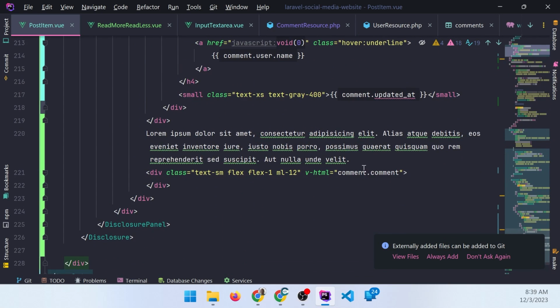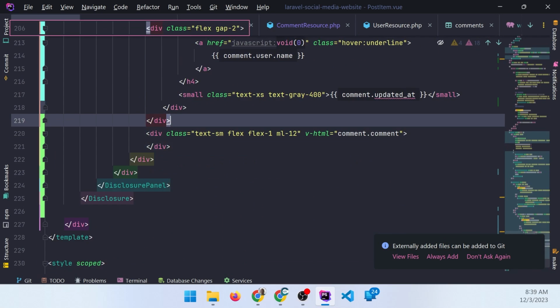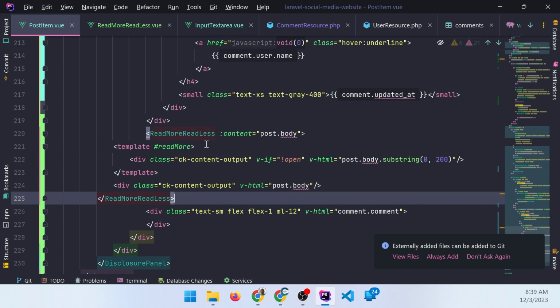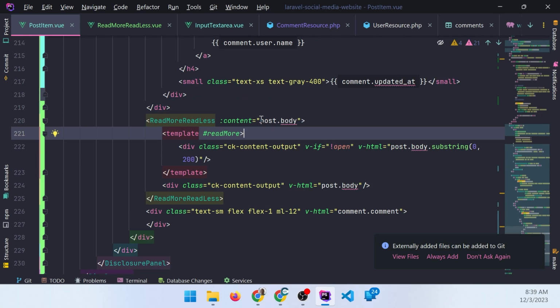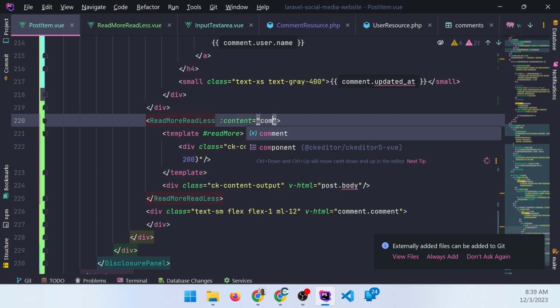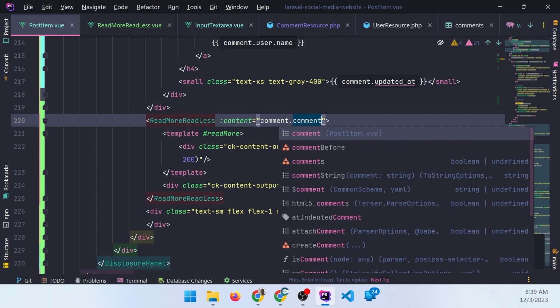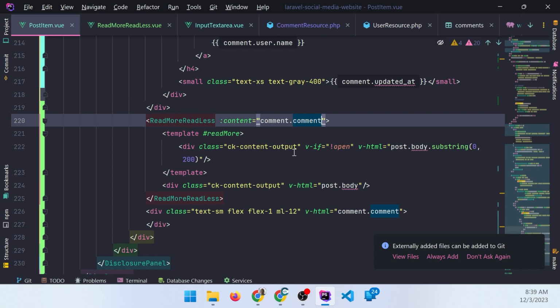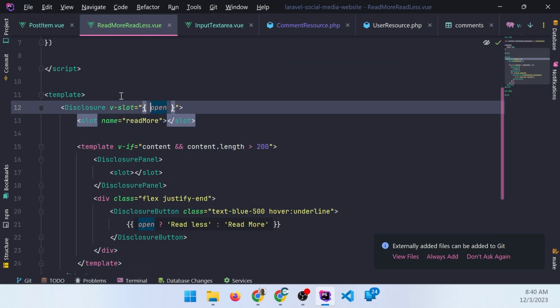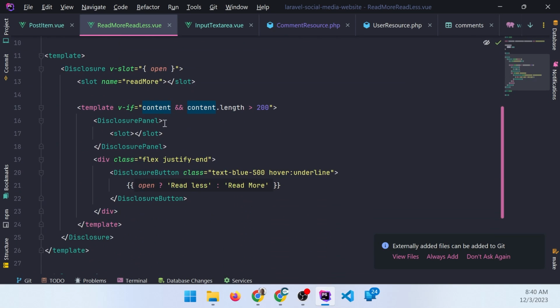Where is that? Here it is. And I'm going to put this here, and the content will be comment.comment, right? Well, right now I'm thinking that if we still pass that content here, why do we need this slot at all?